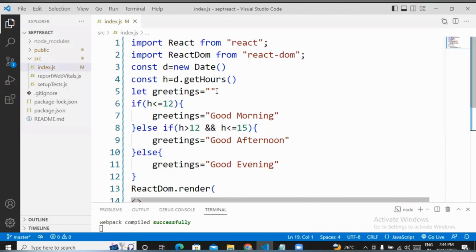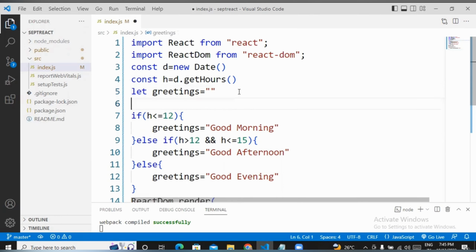Is there any suggestion, any guess from your side? I want to display good morning in one color, good afternoon in one color, and good evening in one color. In fact, it is going to display good evening, so three different colors, and I don't want to stick with one color. We definitely need to define a variable.